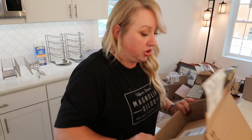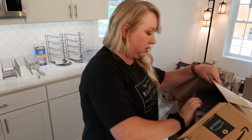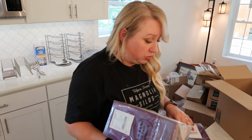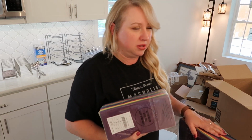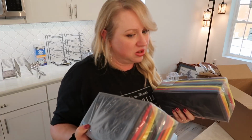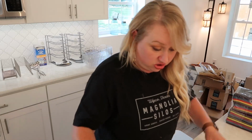The trivets, okay, very good. Cast iron. Oh, I was like, this seems like a big box. Okay, small box for this, small box. These are different colors than I thought. So, cloth napkins. I was really good about using cloth napkins at the farmhouse. Anyway, I got them, but I don't think I ordered this color. Or maybe I was really feeling my stained glass window vibe. I don't think so though. These are questionable napkins. We will look into you and find out your origin story.